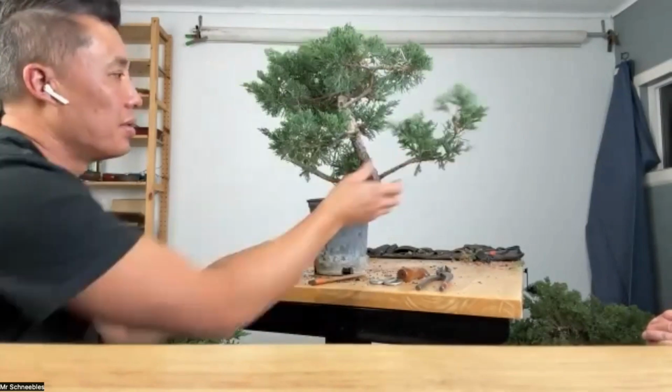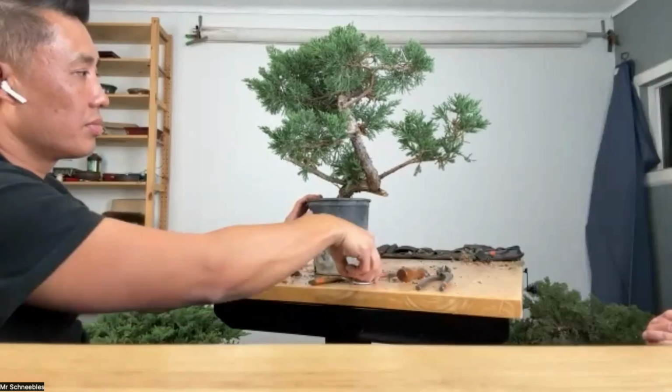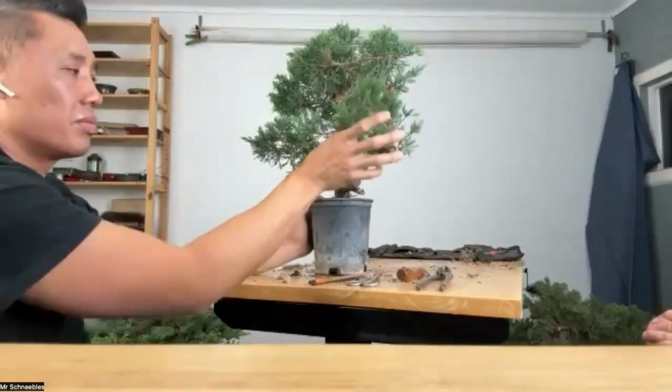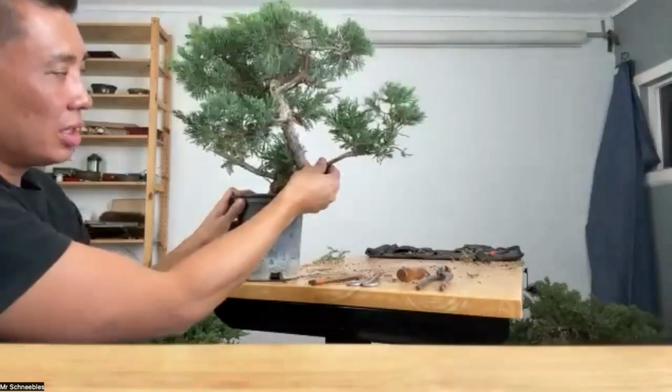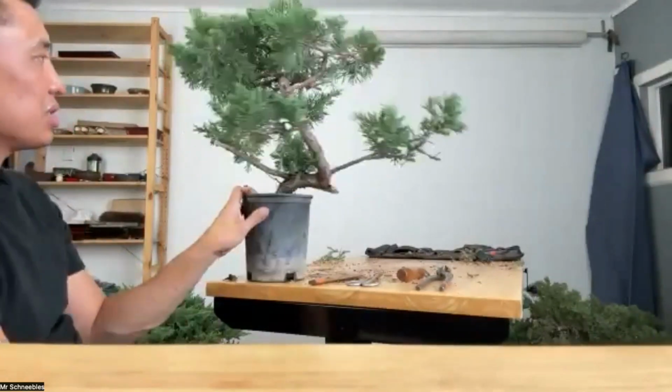For the back branch, that skinny back branch that goes left, this one? Right, yeah, that one. This is my lack of knowledge. If you cut the tips back, will it force it to bud back closer to the trunk? See here? Yeah. So if you cut these off right here, will it bud in here? Yes, it will. I mean, this one's already budding back everywhere. As long as you keep the tree healthy, it's going to.